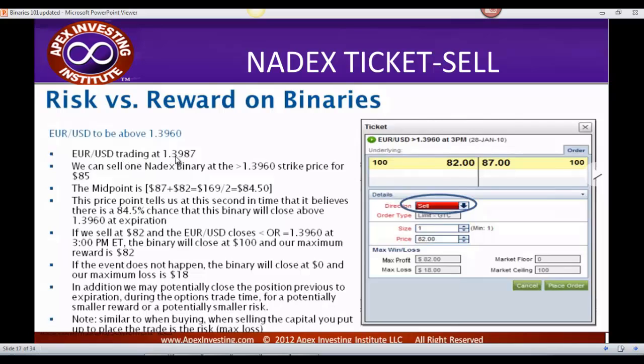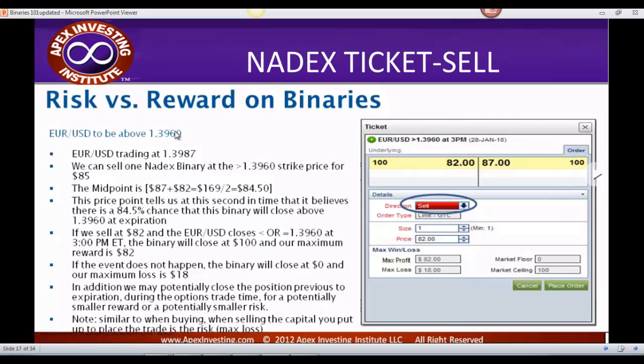And it is currently trading at 39.87. Okay, so again, right now this contract is technically in the money on the buy side. But let's say we want to sell it. Let's say that, hey, the contract's at 39.60. The market right now is 39.87. So the market is above the strike price.